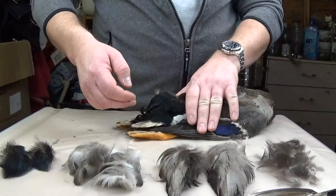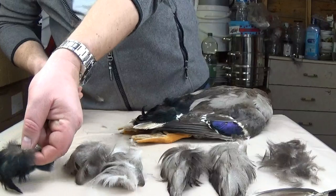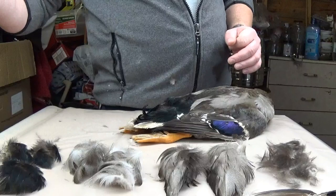Putting the wings out of the way, take and lift them there and you get the tail — just put your hand underneath them. They'll come off in one go. I like to use these for that kind of wet fly where I'm tying in a hackle — tie it in like a partridge feather — and it gives a nice green hue off the feather. A lovely effect to the fly. The trout do hammer the flies that you use these for. The smaller ones as you come down, take them as well because they do have that little green fleck of color on them and they're quite good.